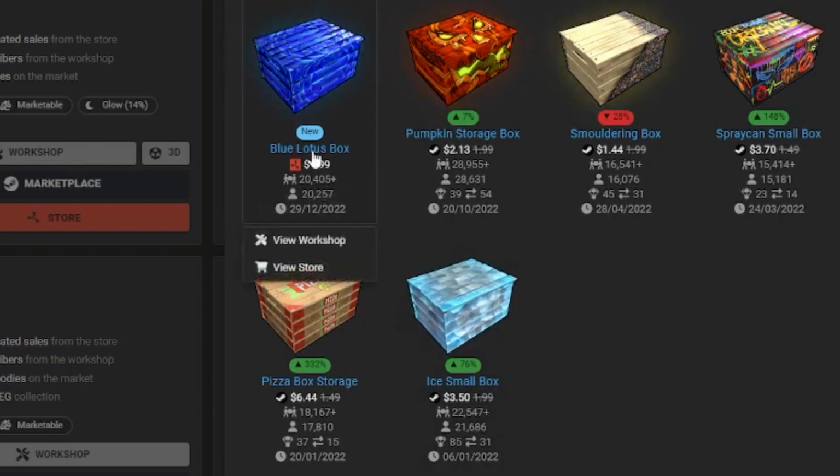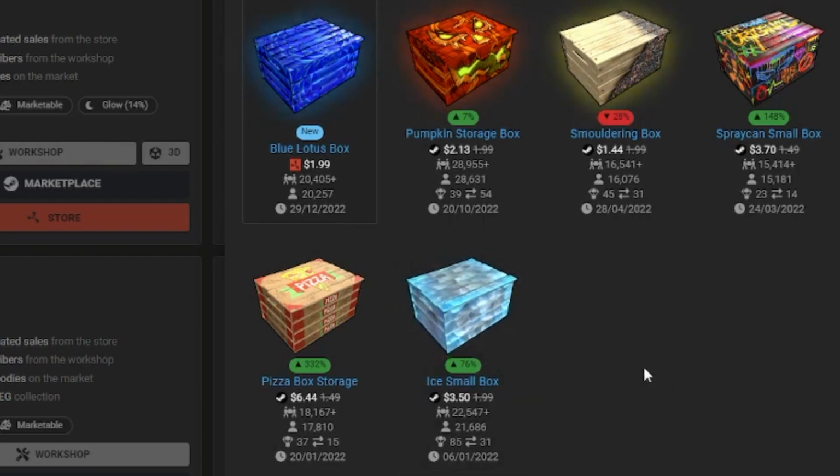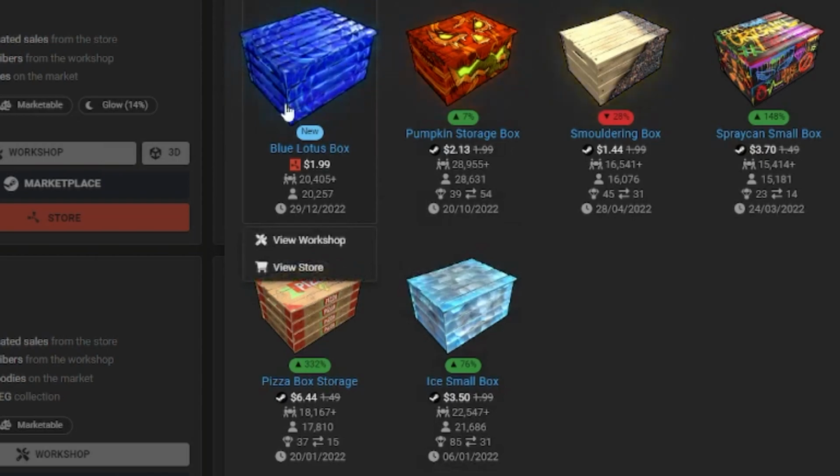They both sold for $1.99. This currently is selling for $1.99. That one had 22,500 sales, and this likely will end up at around 22,000 sales. This one came out at the very beginning of 2022, and this came out literally at the very end of 2022, so basically almost a year apart. What we saw happen with that one in terms of sales, it stayed around the same price. This is very likely going to be in the same position.